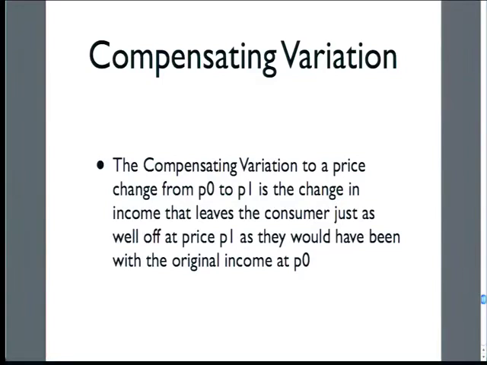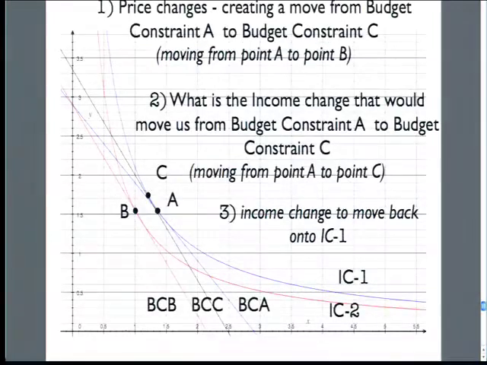Compensating variation is slightly different. We're going to have new sets of prices, we're going to have a steeper budget constraint. How much would we need to pay the consumer at the new prices to get them back to the original welfare level, to the original indifference curve? So in this one, we're starting at point A. Price changes, we're now on a steeper budget constraint curve. We're going to go to point B, and we're going to look at how much we need to move their budget constraint up to get them up to point C, which is on the same indifference curve as point A. How much income would it take, like what sort of payment would it take to get them back to the indifference curve that they were on? Get them back to the same level of utility.